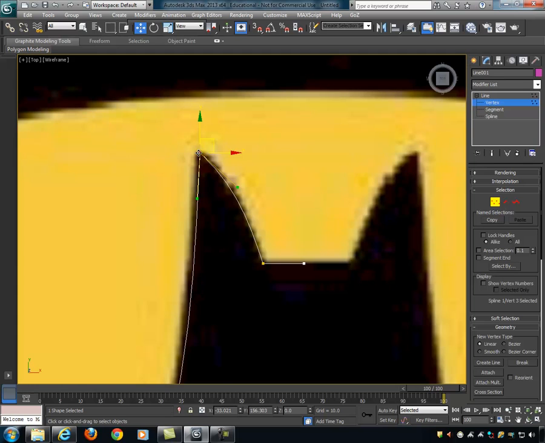Now I want to point something out here. Currently, I'm able to move this handle in both X and Y simultaneously. But watch what happens when I move this handle too close to the X constraint and I try to grab it again. Look what happens. It's going to get locked to that X constraint. The reason for that is that the software has no way of knowing that when I click there, I want the handle and not the X constraint. So it automatically gives priority to the X constraint over the handle.